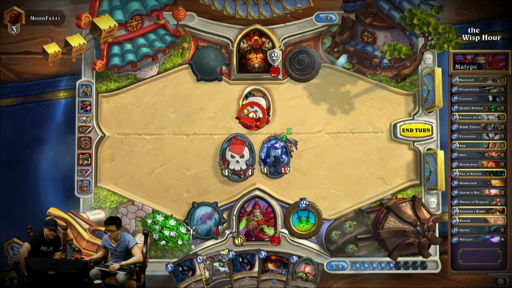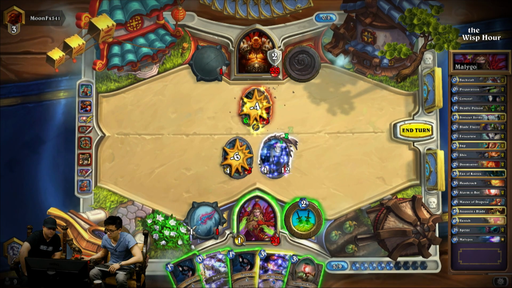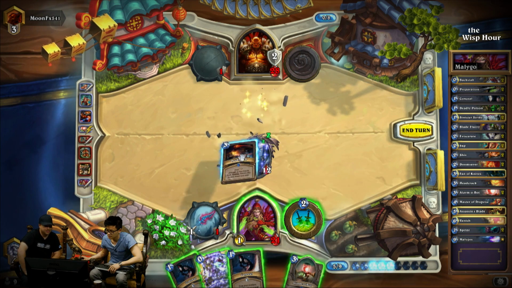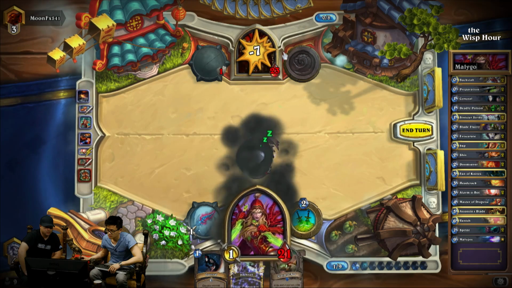Ready. Okay. And then attack in with Malagos, Head Crack, and Conceal. Malagos. Oh, Malagos can't attack yet, yeah. But Head Crack and Conceal. And attack with the weapon as well. Here we go. Okay.